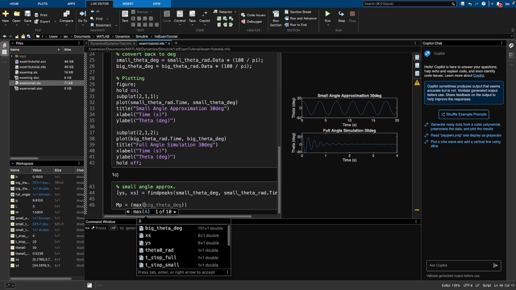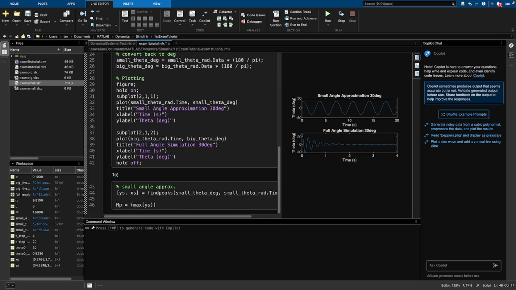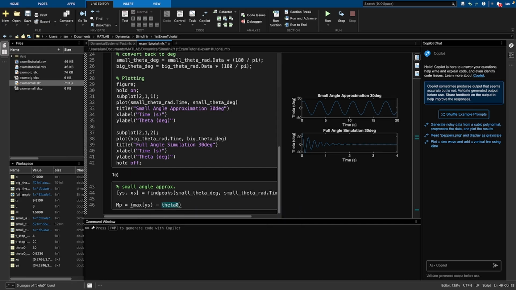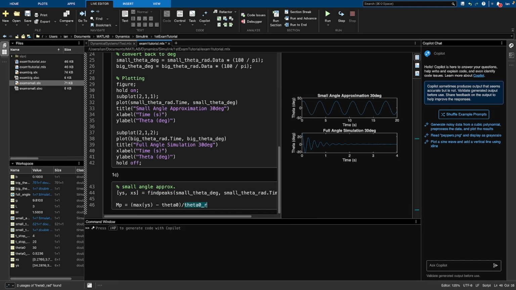So max ys minus theta 0 degrees. We're working in degrees now. Over theta 0.